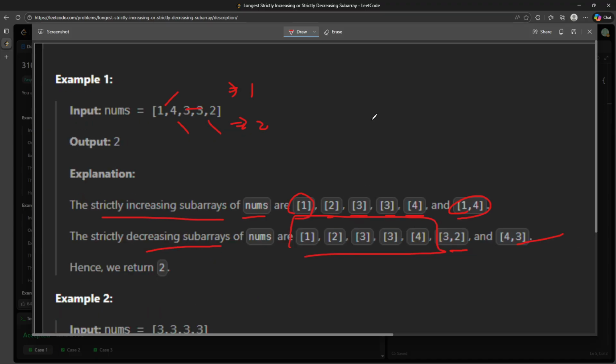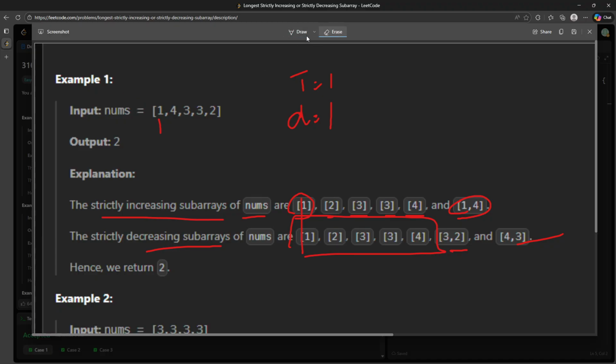So what you can do is make sure that the length of the subarray for increasing or decreasing is going to be the result, right? And then we are traversing the nums array, right? And we can set the increasing and decreasing to 1 first, because they each represent increasing or decreasing by itself, right?